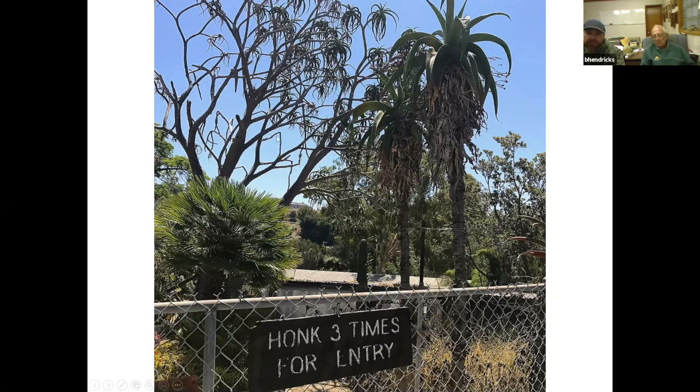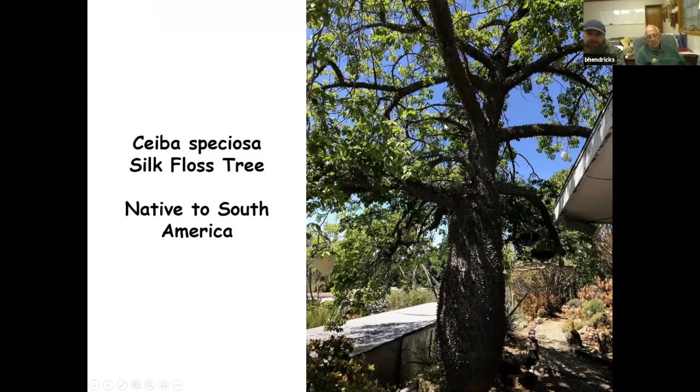This is one of the aloe trees that they've had on the property for years and years, and for some reason it was dying. She said that this has happened with a few other aloe trees that they've had on the property, which is kind of sad. This is right outside their office. You can see part of the gutter edge of the building right here. This is their office, and this is probably about 10 feet away from the door.